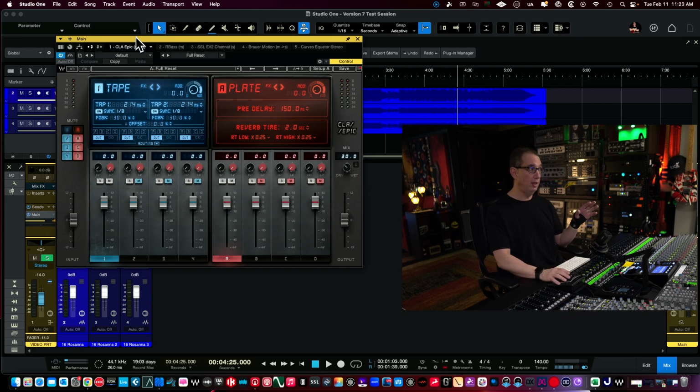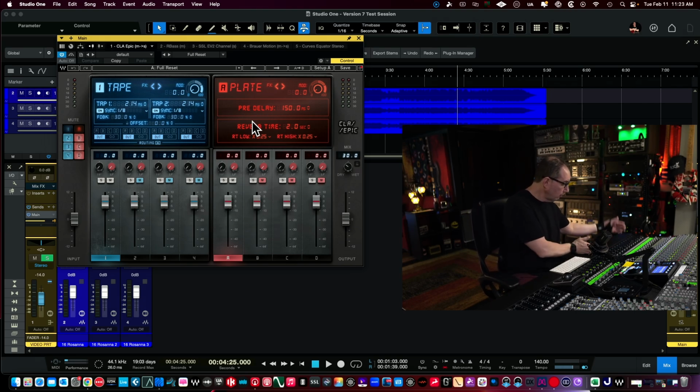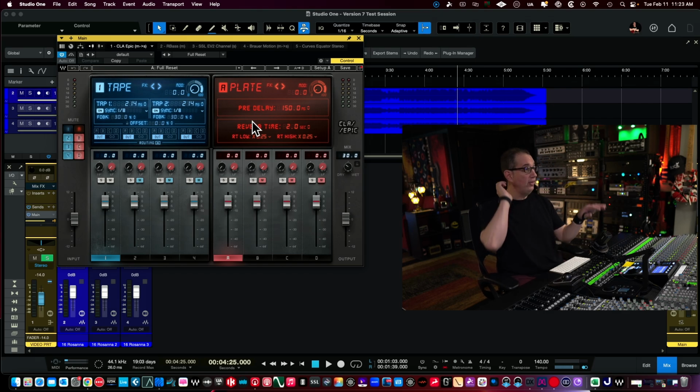So what is this plugin? This plugin basically has delay and reverb all in one plugin. But more than just that, it has 4 delays and 4 reverbs all in one plugin, emulating Chris Lord-Alge's hardware effect chain. If you watch any of the videos on YouTube where he shows you his effects, the reverbs and delays come down to 8 stereo groups on his SSL console. He uses 4 delays and 4 reverbs, and he mixes and matches them depending on the song, and that's what this does here.